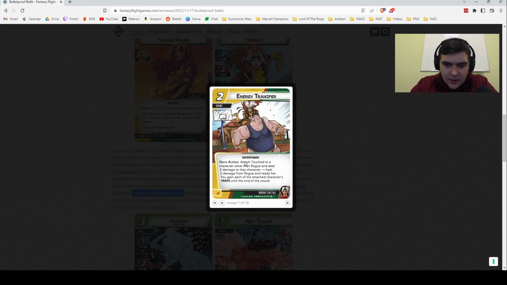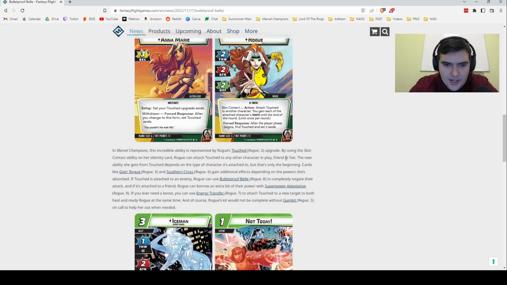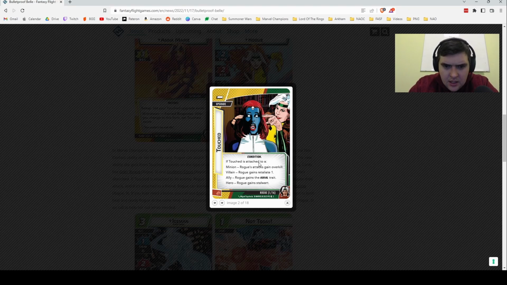So this is a hero action. Attach touch to a character other than Rogue and deal 2 damage to that character. Heal 2 damage from Rogue and ready her. Whoa, you gain each of the attached character's traits until the end of the round. Now, how does touch work? Okay.